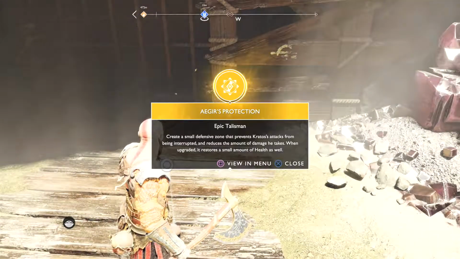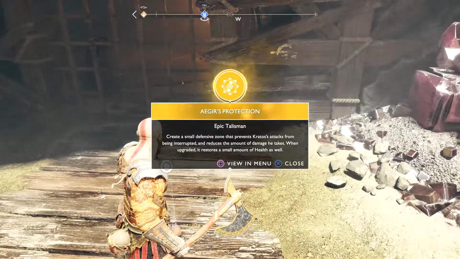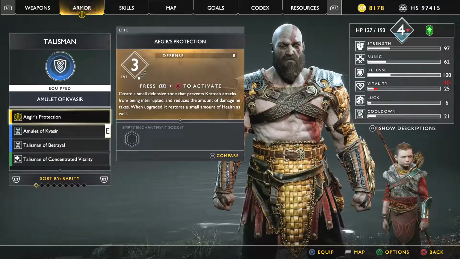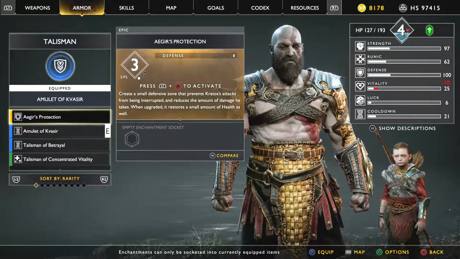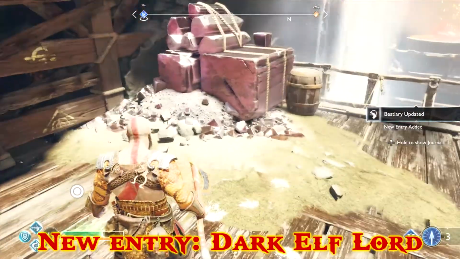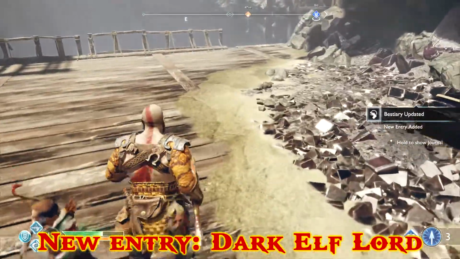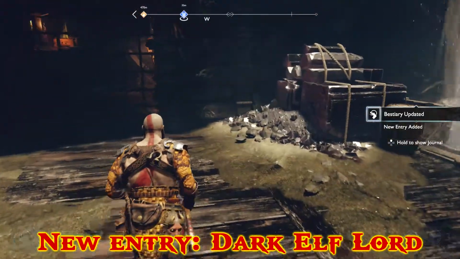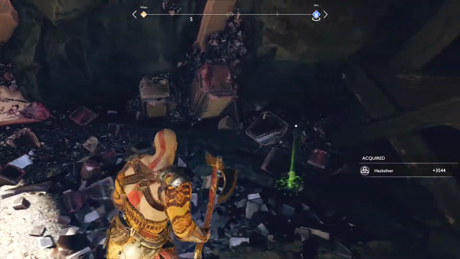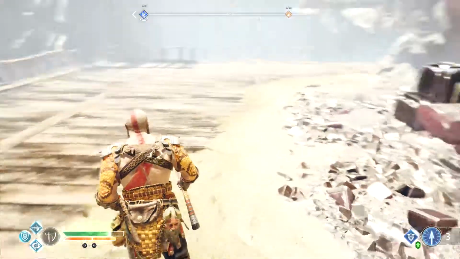Perfect. Alright, so Aegir's Protection, which is an epic talisman. Alright, and of course, you do get an enchantment socket, which can bring up your level just a little bit, even though it does show lowered for the level there. But so there we go, new entry, Dark Elf Lord. I put it there because I just totally forgot to press up on the D-pad to show you all the entry for him.